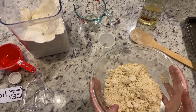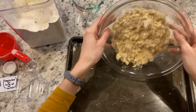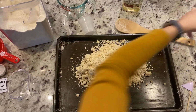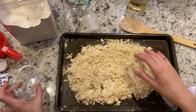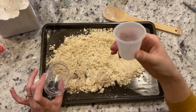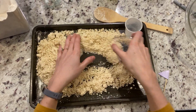Now I'm going to take my cloud dough and dump it onto a tray that I can play on. All right. Oh, this is so much fun. Okay, so I'm thinking about the story that we just read. So I want to build a castle. So I have like a cup that we normally use in the bathroom for mouthwash. And I found a Tupperware container that I'm going to use.